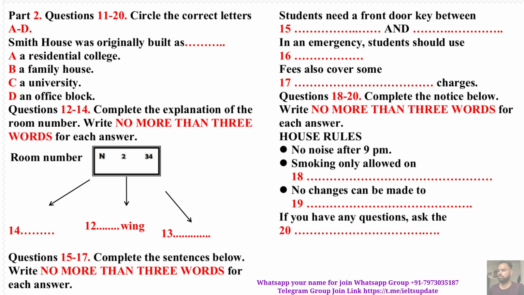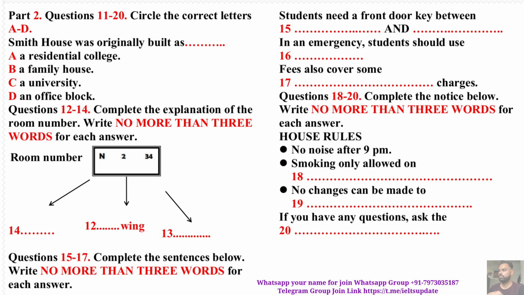All meals are served in the dining room. Meal times are listed in your orientation pack. Please read these carefully, as meal times cannot be changed, and if you arrive late, I'm sorry to say, you'll just go hungry. If you're unsure about things, each floor has an elected floor senior, who is usually a student in their third or fourth year of study, who's been at Smith House for a while. The floor seniors will introduce themselves later today and answer any questions you have. But for now, I'm going to hand you over to Marnie, who is going to give you the orientation packs and keys. Thanks, Marnie.